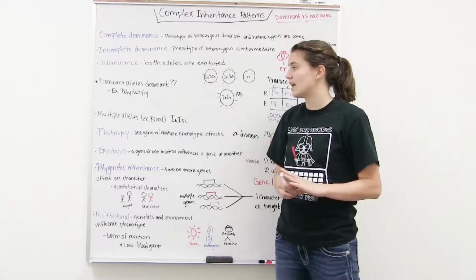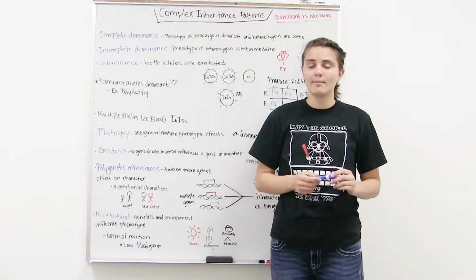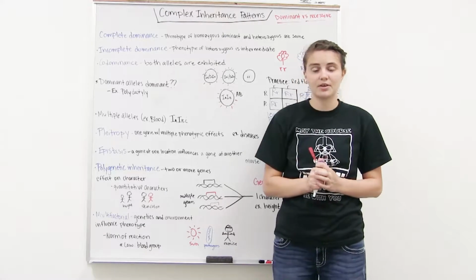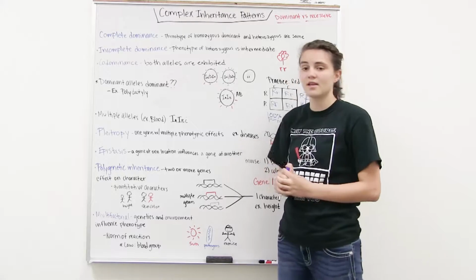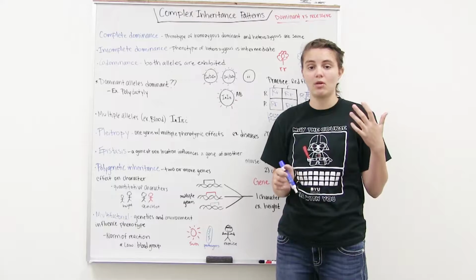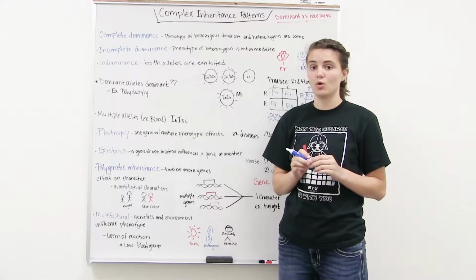And then something else is that a lot of times we think that the dominant allele is always dominant in a population, but oftentimes this isn't the case. A lot of times the recessive allele can be more prominent in a population. An example of this is polydactyly. If babies have this, then they will have more than the regular amount of fingers and toes.